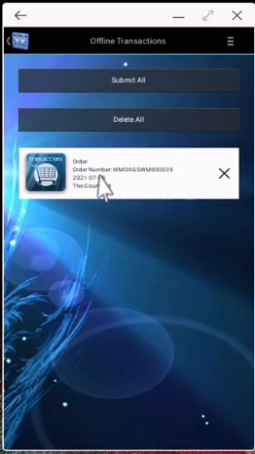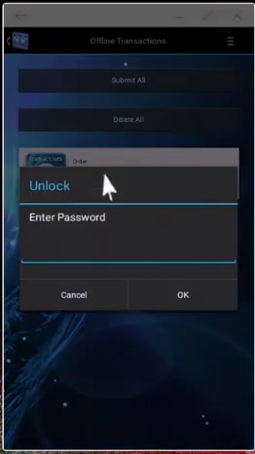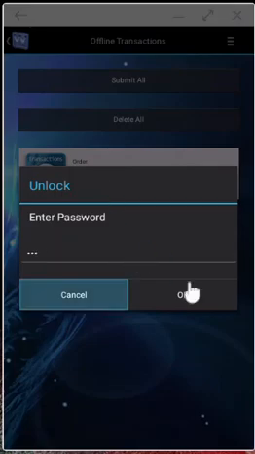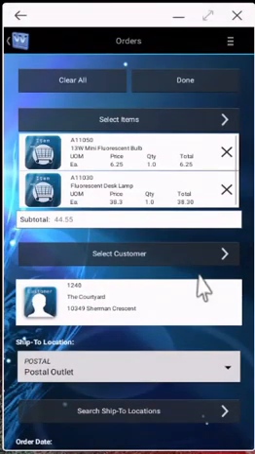However, you require specific security and so forth in order to do so. For this purpose, what I'm going to do is allow you to edit. So I'm going to click on edit. Now, in order to be able to edit, you have to have the appropriate password. So luckily, I have the appropriate password that I can actually edit. And notice what it did. It actually brought it right back up to where I could finalize.